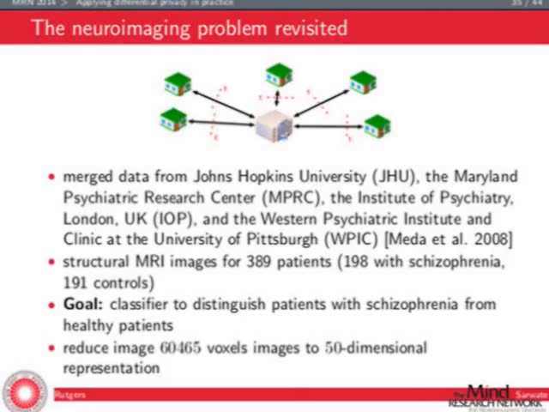And the cheating that we're doing is we're reducing these 60,000 voxels down to a 50-dimensional representation, and we're learning these features without any privacy guarantee. So we've already picked out some good features. But even so, the goal here is really to understand how this local privacy affects the quality of inference that you can do at a central site. The real goal is to say, if I only had data at one site, how well could I do versus sharing data, getting some differentially private summaries from other sites.